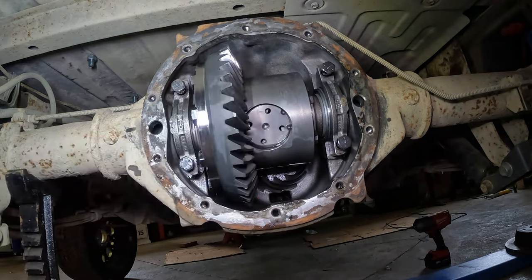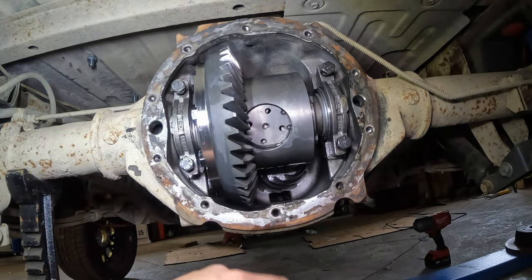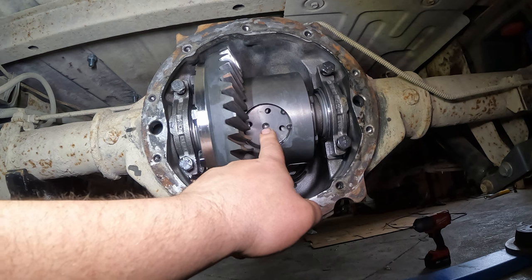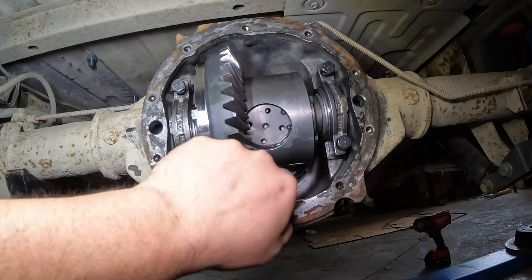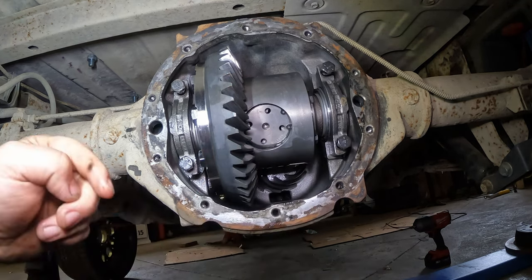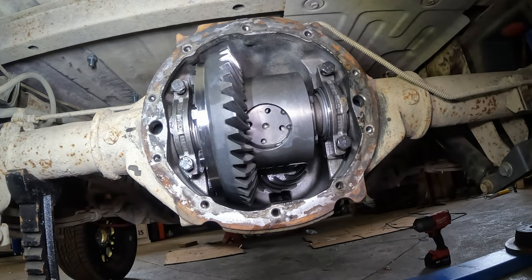So before these caps come off and this carrier comes out, we have to slide the axles out. Now, I said earlier, these are held in with C-clips on a true track, which is what I have here, a locking style differential. This has to come out. It's held in with snap rings there. So I'll have to pull that out. This plug will come out, and then there'll be another plug in there, and then we'll push the axles in from either way, dropping the C-clips out.